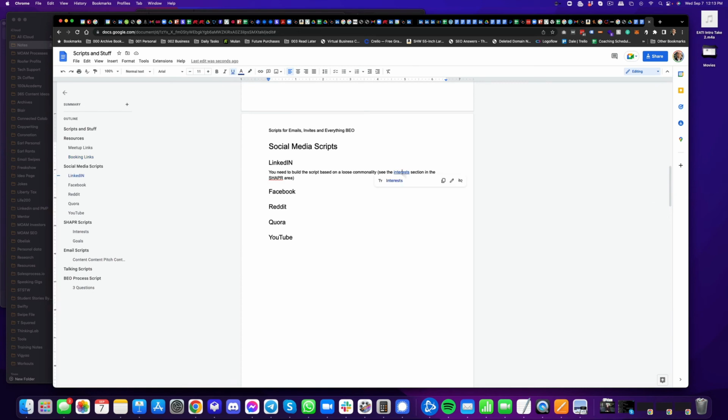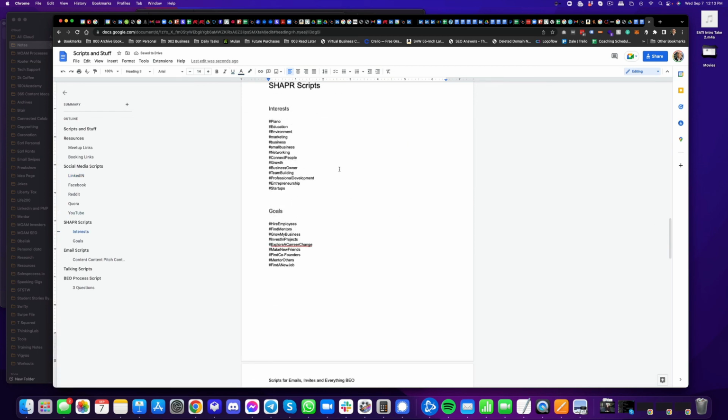Just to recap, you click whatever you want to click. I'll kill the link again. What you do is you right click it, insert link, pick the headings and bookmark that you want to go for. Here is the interests one. And now when I click on it, it lets me go down there. That's all there is to it.